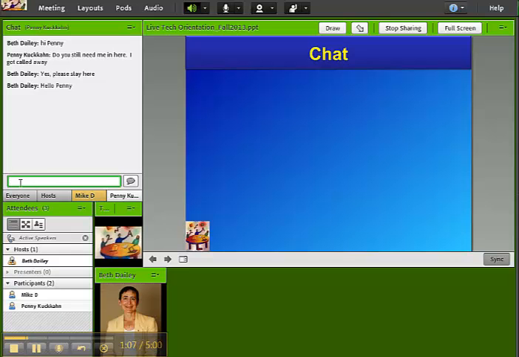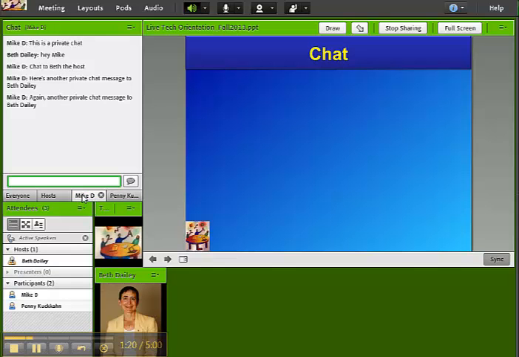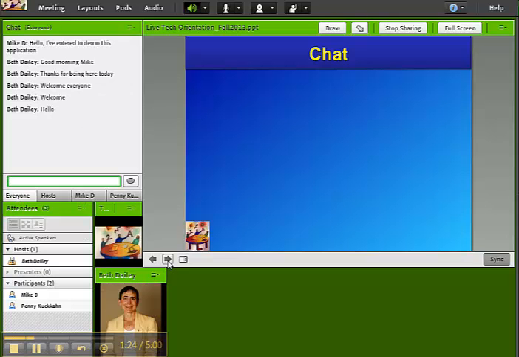They'll see that and no one else. And when I want to go back to everyone, I click on everyone, and then I see everyone's chat. And then when someone's sending me a private message, I'll see that this tab will be highlighted. I can click on that, and then I can see their message. So that's a little bit about chat.